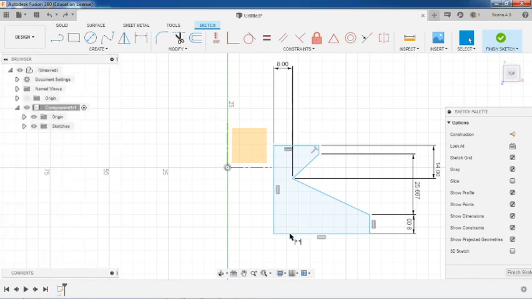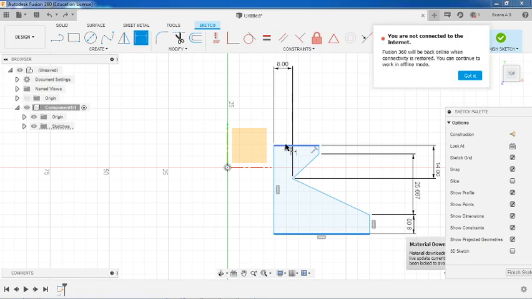So let's say this is from here to here, it is 32.